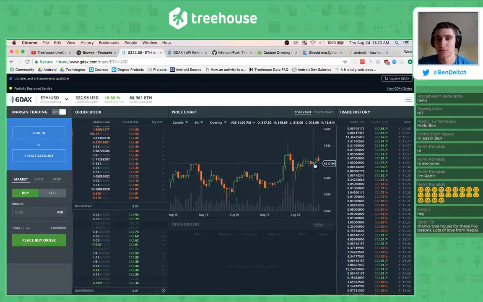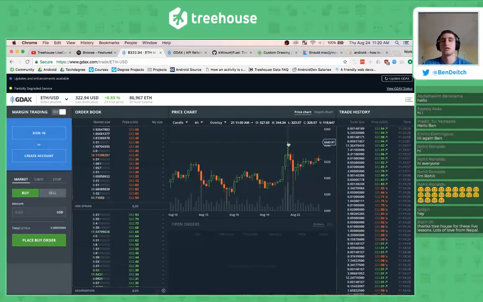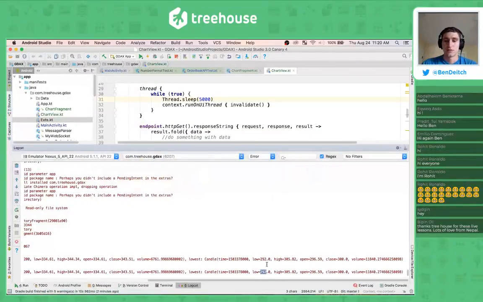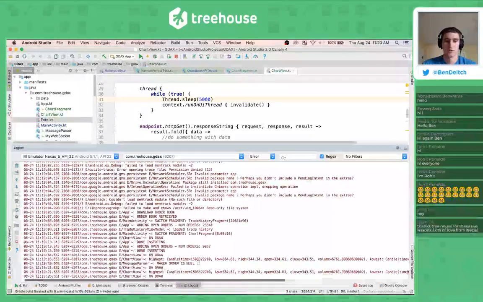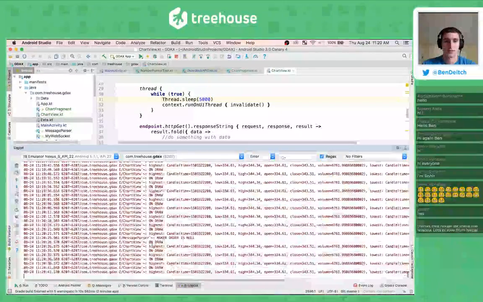So 1, 2, 3, 4, 5, 6, 7, 8, 9, 10, 11, 12, 13, 14, 15, 16. So right about, you know, our lows somewhere in here, like 292, and our high is 343-ish. And if we come back to the code, 292, 344. So yeah, that worked super well, and it's getting called every 5 seconds.